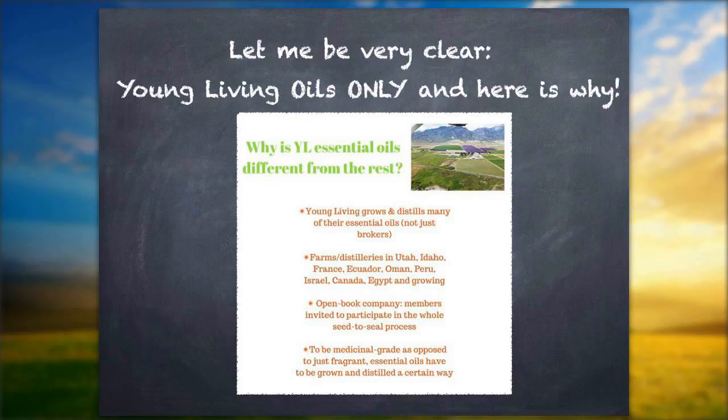Right. And so the only thing I tell people is if you're using a different essential oil, I've got some samples I can send you, and you can just simply compare and make your own decisions. We just want to make you aware of these things, because for us, these made a huge difference. I know, especially for me, especially when it's coming to children, you want to be very careful reading your labels, knowing the company, knowing what you're putting on your kids. So you want to be safe.